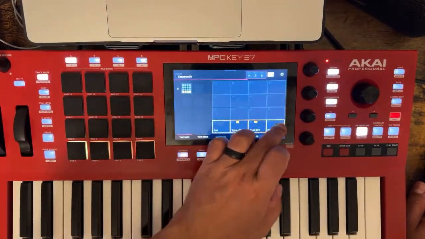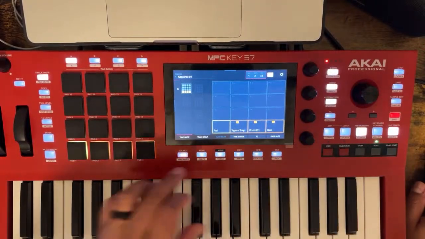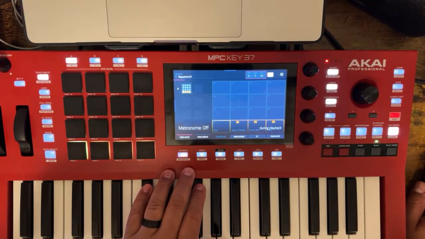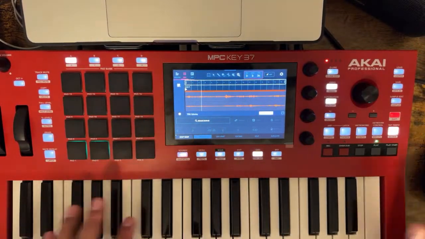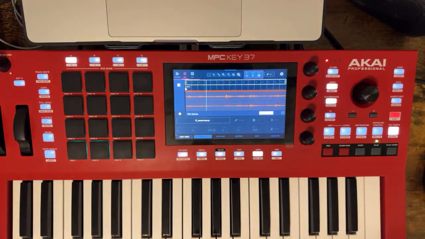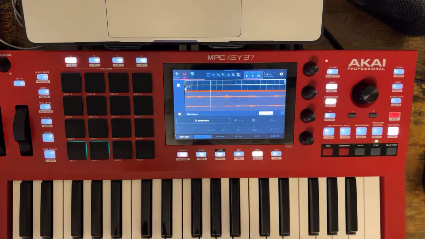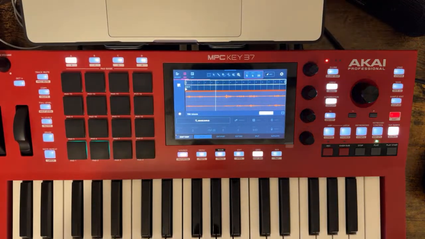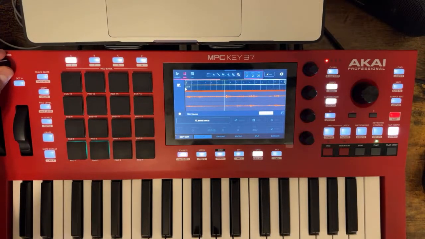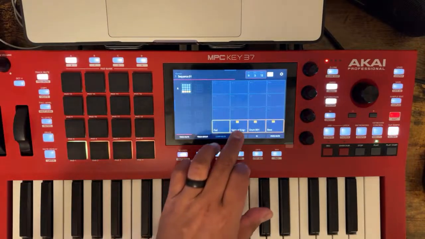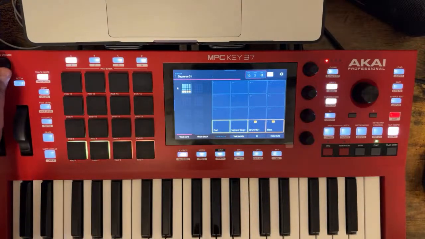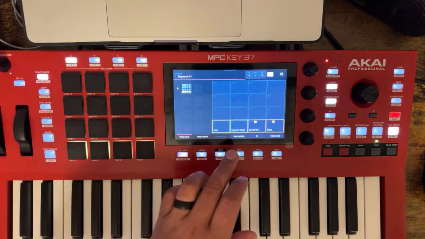Let's just go in here and mute. So here's a pad. Turn that metronome off. So I'm creating this pad right here, which I played in using the keys. So this one was using Novum. Okay. Then I added in just kind of like a drone. This is from Myth.